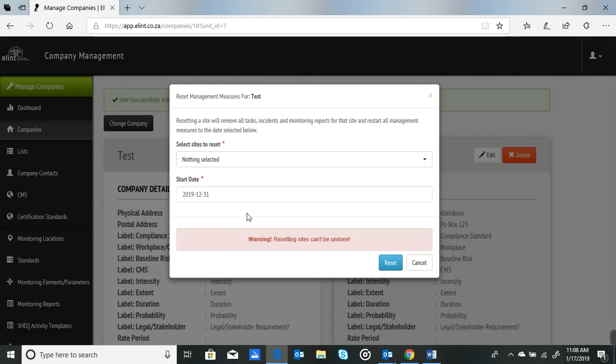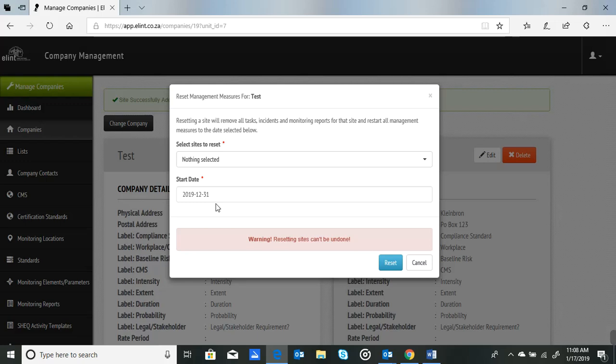And resetting the site means it resets the date, your start date. So your site will go back to compliant from a specific date, as I've mentioned before, and that's your year-end date. If you reset your site, it defaults to the date that you give the system to say that's the reset date.